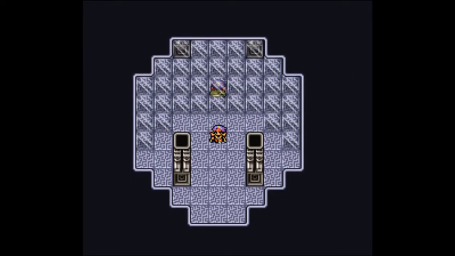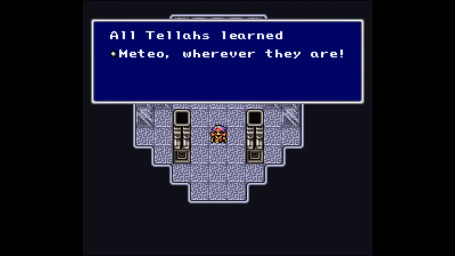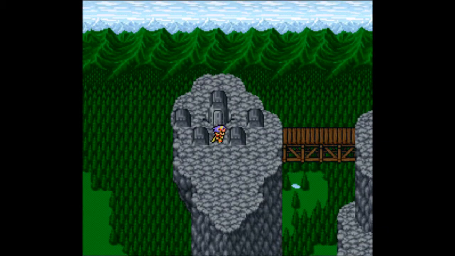All Cecils become Paladins, and all Tellas recall their spells and learn Medio, wherever they are. I like that little touch, wherever they are. So if we didn't have Cecil, it'd be like, all Cecils become Paladins, wherever they are.